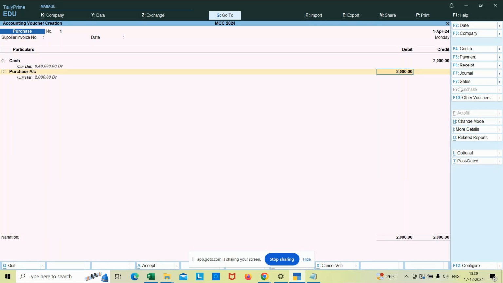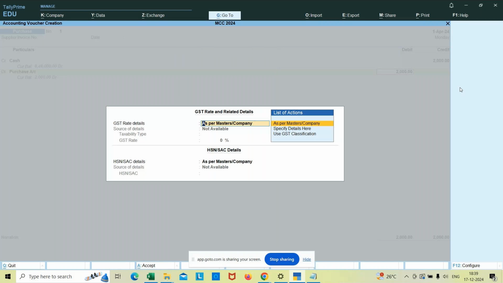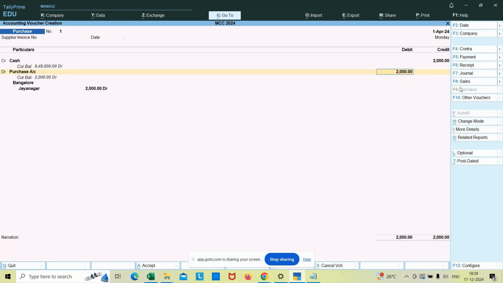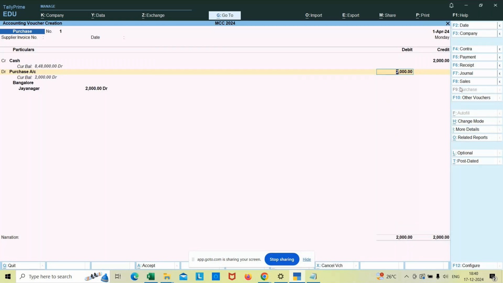Okay. So hope all of you are on the same screen. Ma'am, I'm not able to enter the purchase. It's asking for inventory allocation, like name of the item, quantity. Don't take anything, press enter. Because I am showing one example without mentioning the stock item. I am not using the items we created just now, because in as voucher we'll be using only credit and debit.